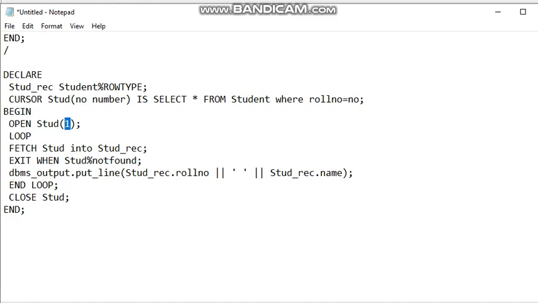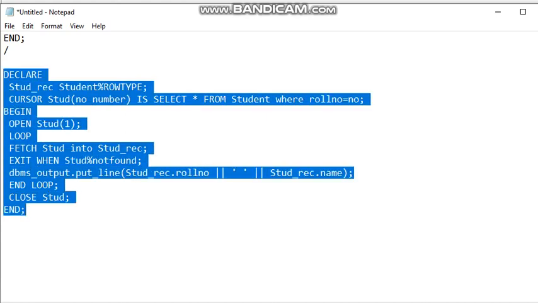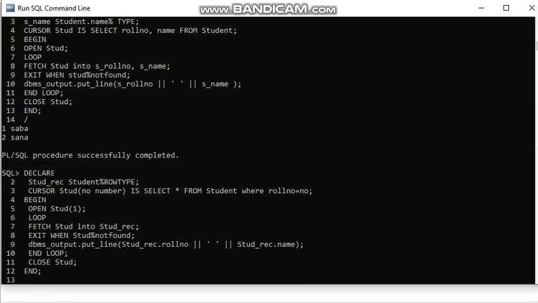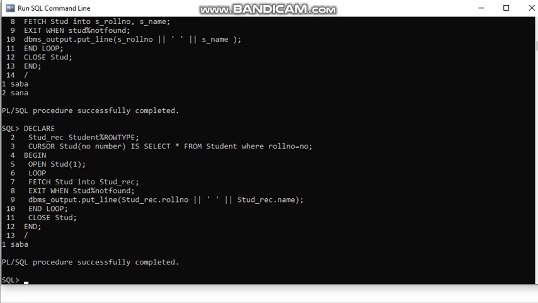Rest of all the things with the cursor like declaration, opening, fetching and closing will remain the same. I'll copy this and paste it over here, and then slash. It will only give me the result of roll number 1. I think it is clear to you how to use the cursor and how to use the parameter with the cursor. This is the parameterized cursor.